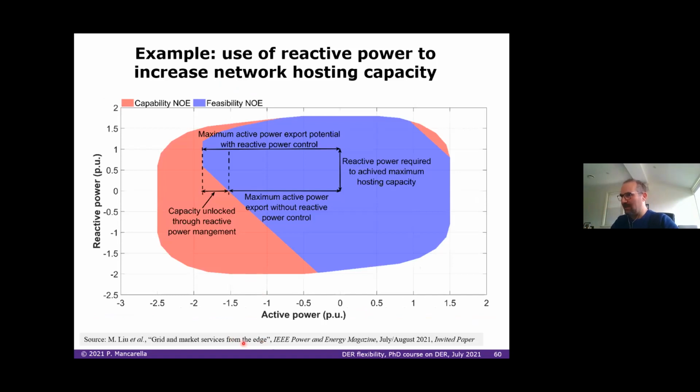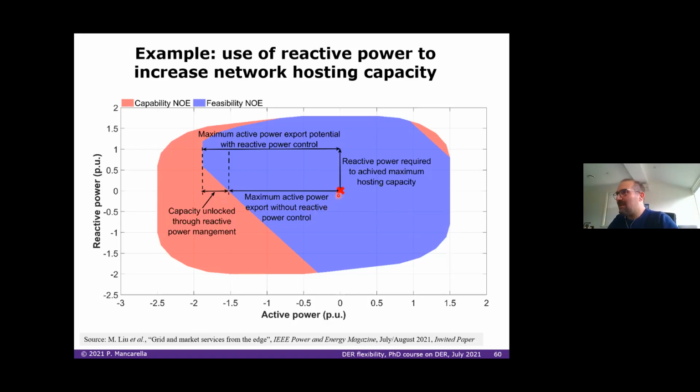Just to give you an example, again taken from a project that Nando presented. Imagine that you are operating at this point, and now you understood that this blue region is effectively how much flexibility I have, which corresponds to the hosting capacity still available in my network. Because this is not only the operating envelope, I forgot to say, it's also a very synthetic representation of the hosting capacity of a network. And we're doing this in Edge as a tool to show how hosting capacity can change dynamically.